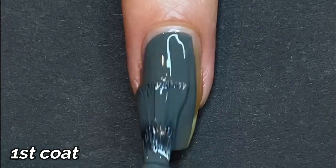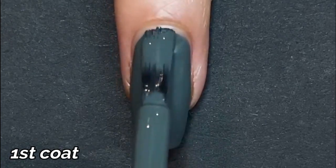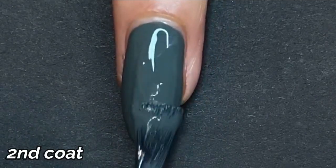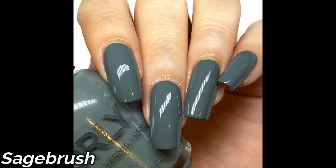The next color is Sagebrush, and this one is probably my favorite from the collection, mainly because it is very unique. If I just look at the polish on its own, I would categorize it as a gray, maybe with a pretty strong green or sage undertone. The name suggests more of a green, so it's up to your interpretation. To me, this is a strongly green-leaning gray color, a little deeper, so it's very elegant. It gives me a lot of that city chic kind of vibe. The formula was really easy to work with and I enjoyed it quite a bit.